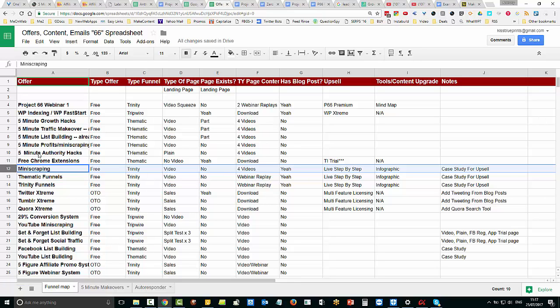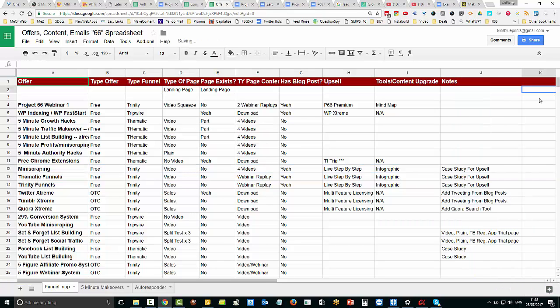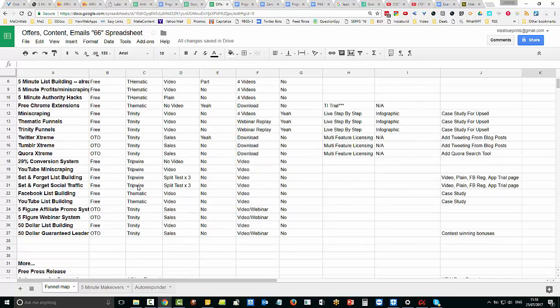Sometimes I will spot something, or sometimes things will come to mind that I think should be in that funnel, and when I come back to this, I will update some parts of this document. That gives me a little bit of extra help by planning ahead to be able to deliver the very, very best quality content that will help people to achieve the results that I'm trying to help them achieve. So this gives me two things. One is that I can plan ahead and that I can get more ideas. It's in my mind now that I've written this down. I've taken the time to write it down.